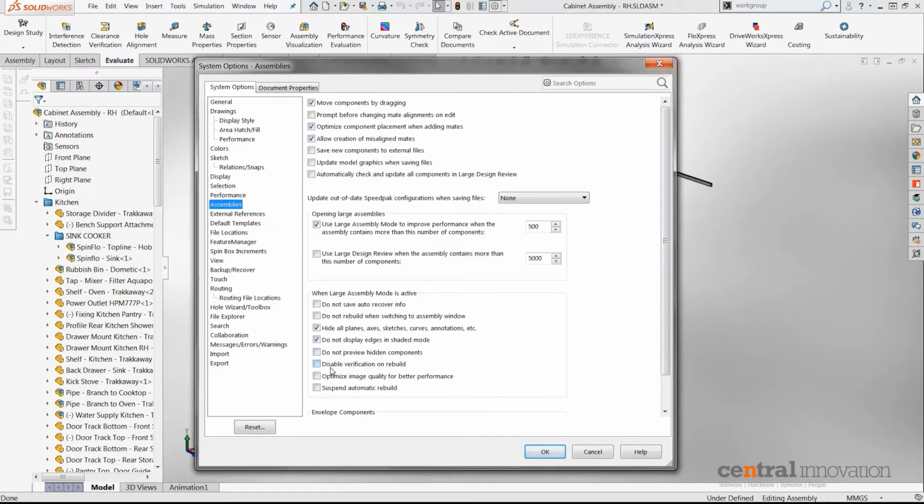What that does is it still allows verification on rebuild at the part level if it's set in the system options to check the parts, but for assemblies it will actually disable that verification and thereby improve the performance when you're dealing with the assembly level.